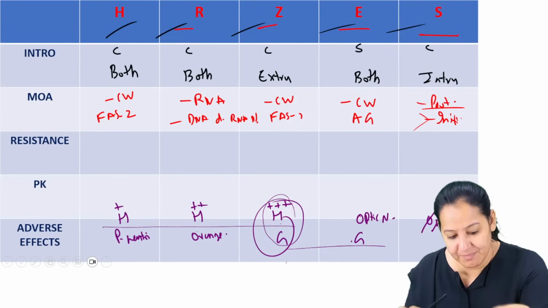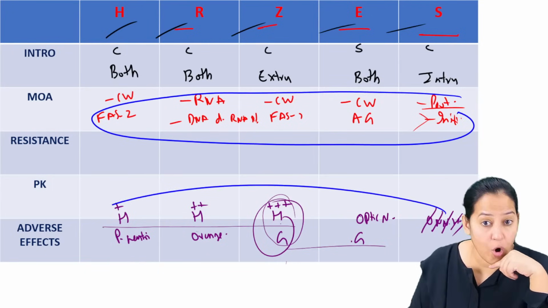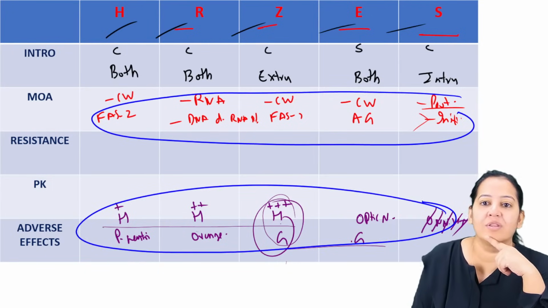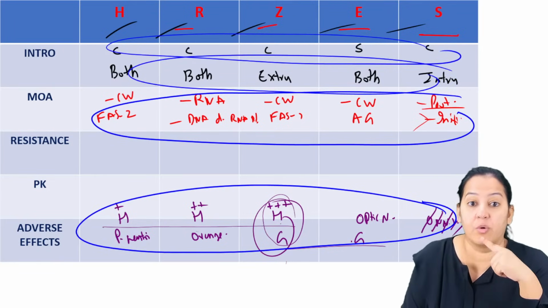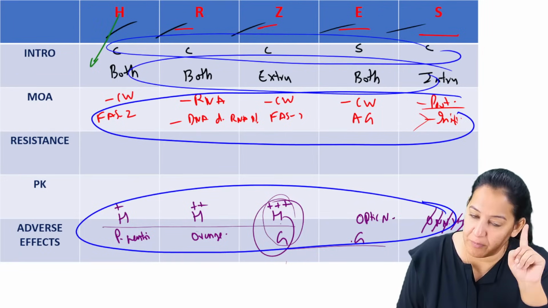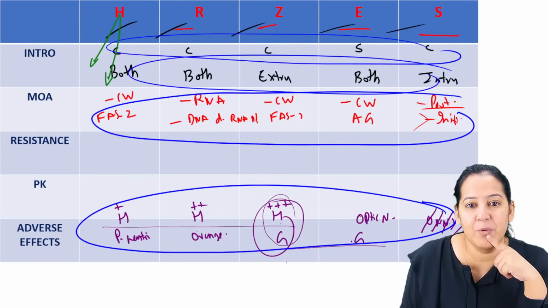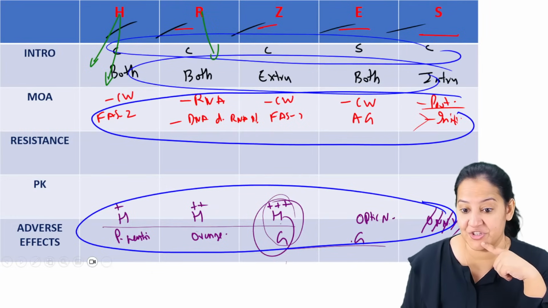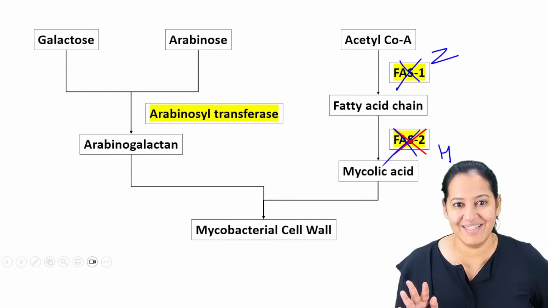You get maximum questions either on mechanism of action, or on side effect, or on the static signal, or intra-extra. One more thing I forgot to tell you. Which is the drug of choice for TB? H. Which is the drug of choice for prophylaxis of TB? Again H. But which is most potent? The most potent is rifampicin. It is also a question. So maximum questions I am trying to cover.